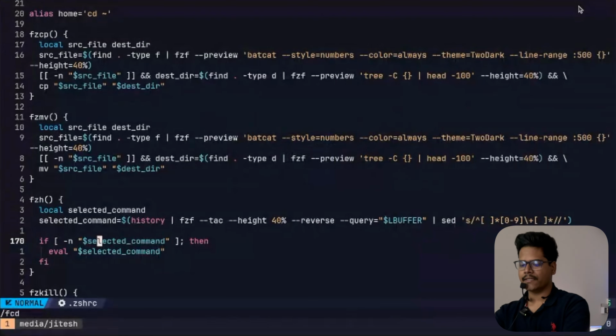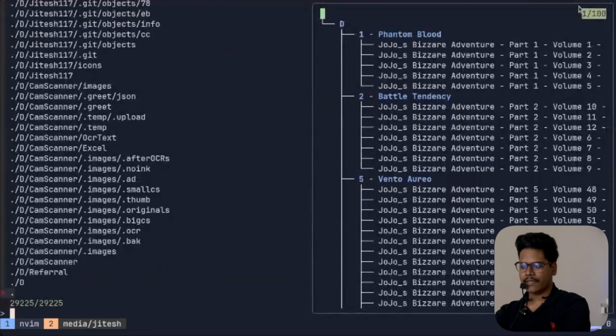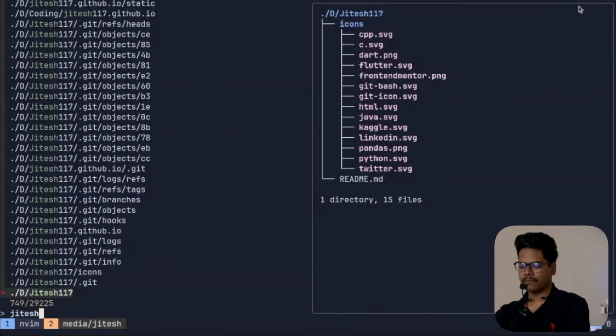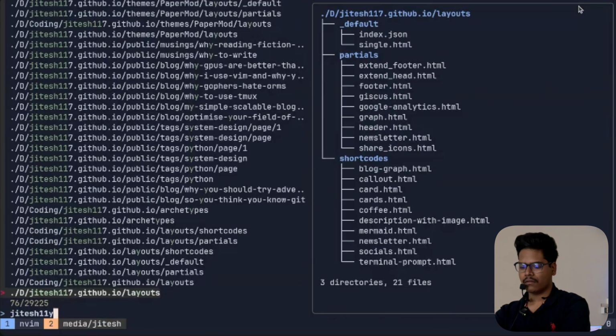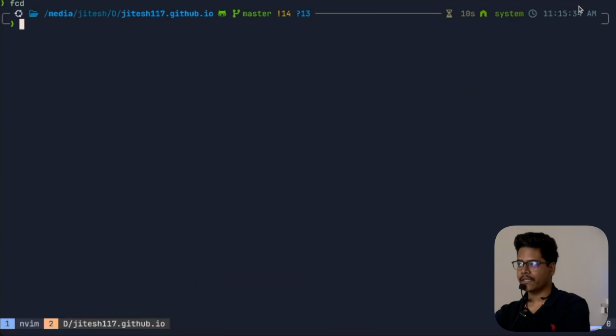For changing directory, let's say I want to go to my blog page. I can type fcd, which is a bash alias for my command, and I just have to write the name of my blog page. After I press enter, I'll just enter that directory.